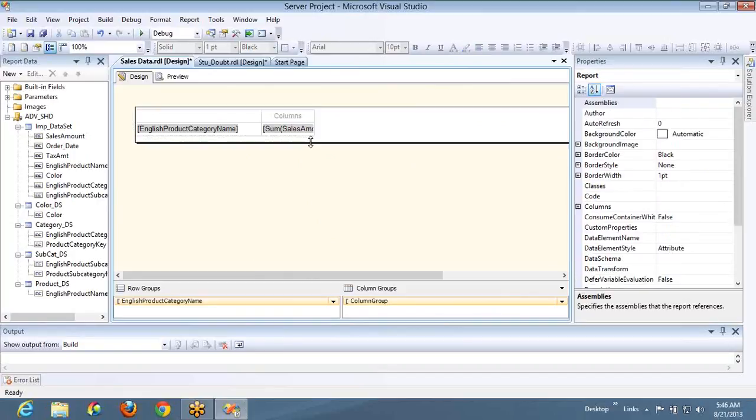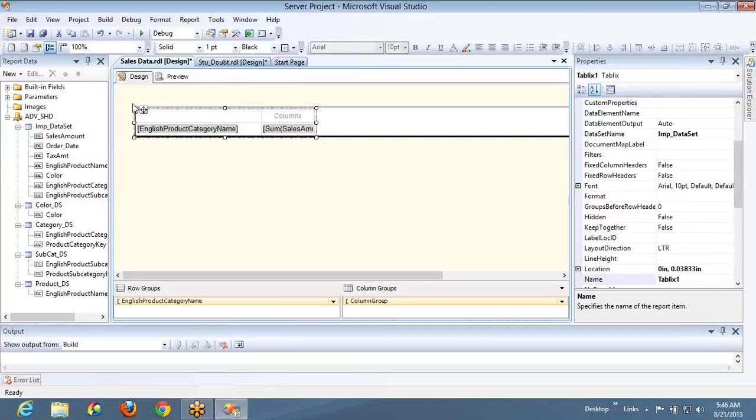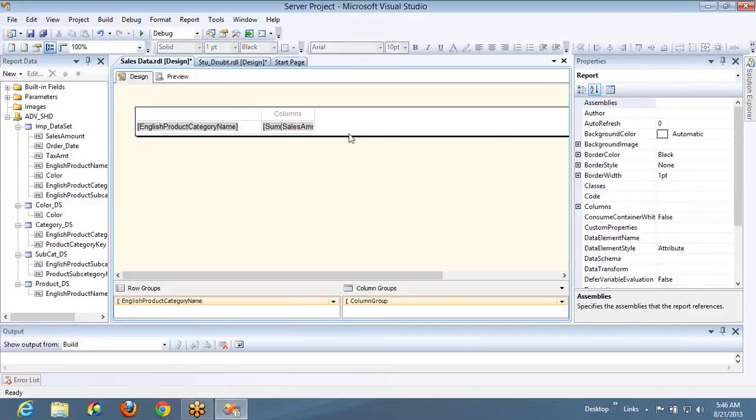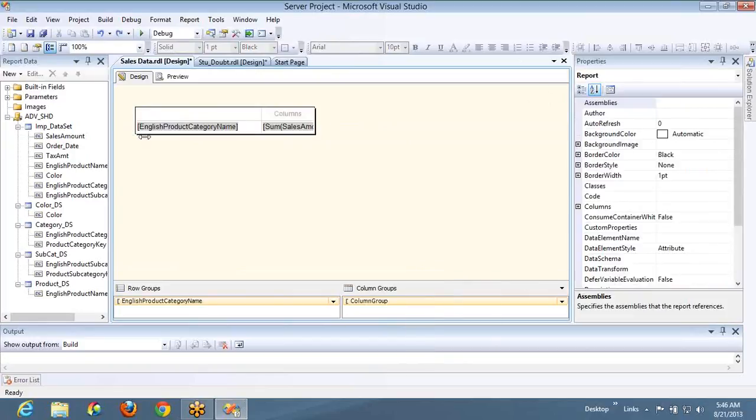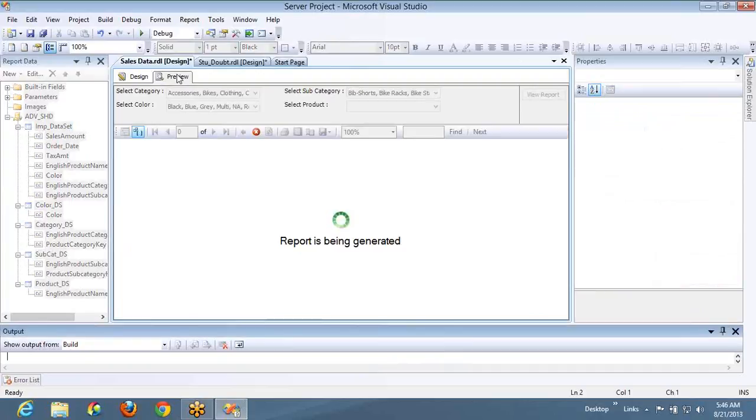That means it will have some group by, right? It is group by something. The group by is product category name, and you can see on the bottom the row groups option. If you see here the row groups option, it is grouping by English product category name. And if I execute the report, you can see the same.